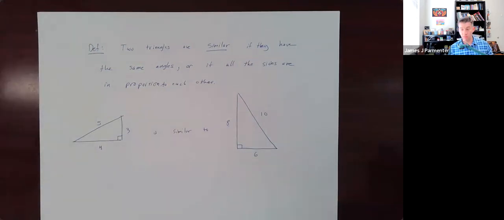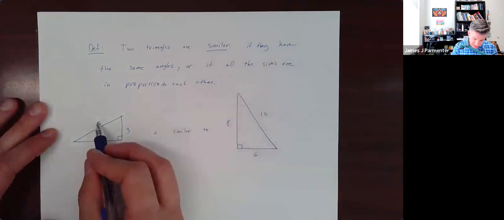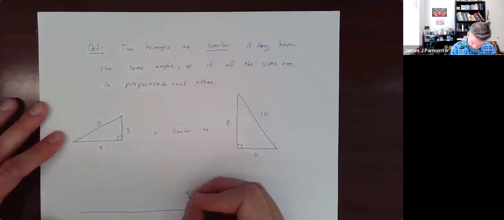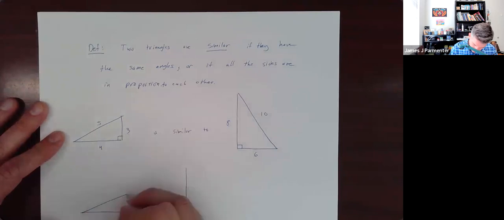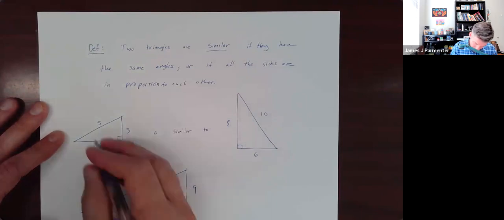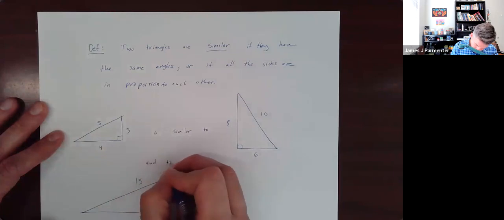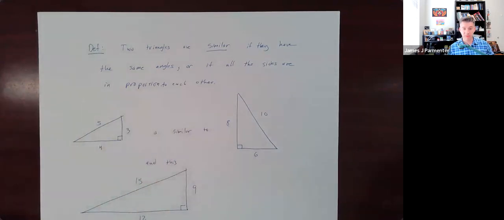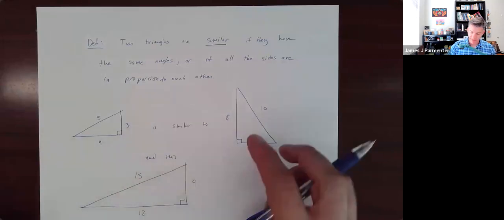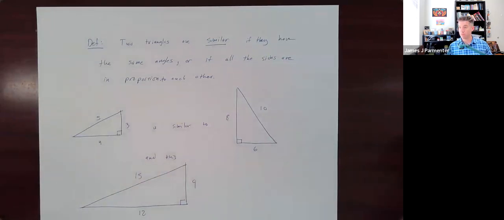So you can take any triangle and multiply all the sides by whatever number you like and get a similar triangle. So for example, I'm not going to draw it to scale because I don't want to draw it that big. But if I multiplied each of these sides by 3, 3 times 3 is 9, 4 times 3 is 12, 5 times 3 is 15. This triangle is also a similar triangle. All three of these triangles are similar, even though they're not drawn in the same orientation, right? If you rotate and flip this one around, you could draw it in the same orientation as this, and they would look more like they're similar, but these are similar regardless of how we draw them.